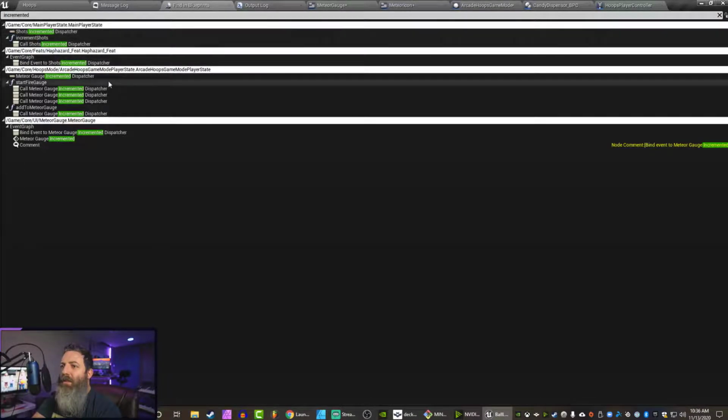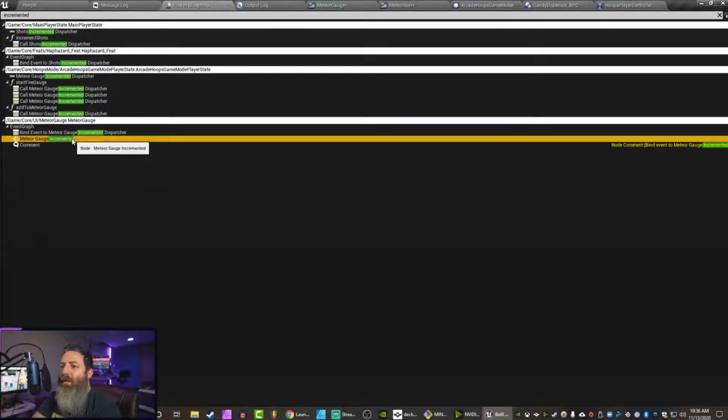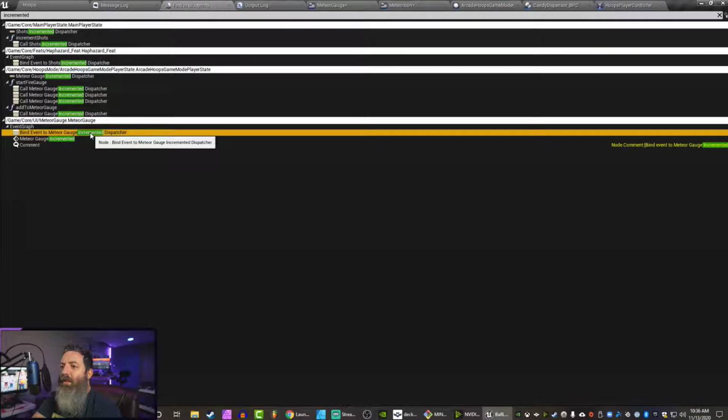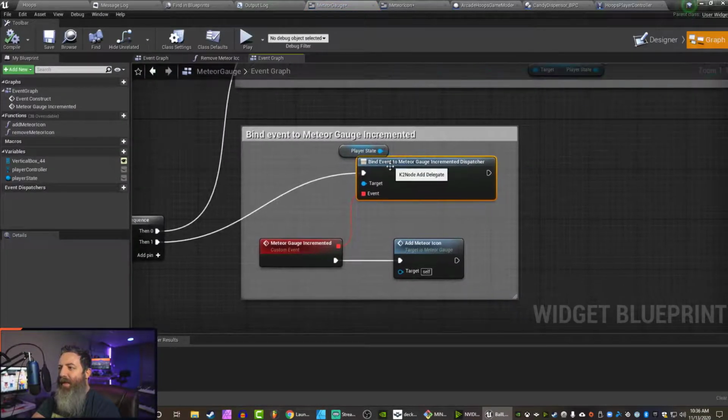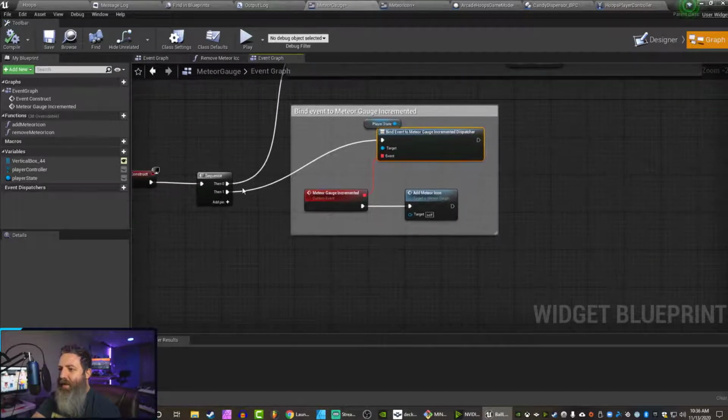Let's see. Shots incremented. So the meteor gauge binds to that. And we want to do kind of the same thing.